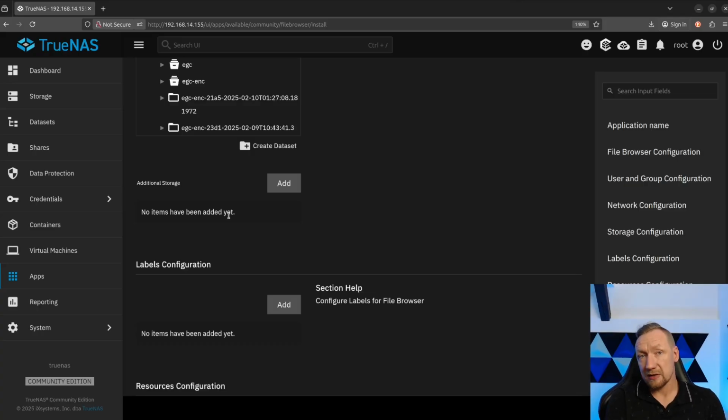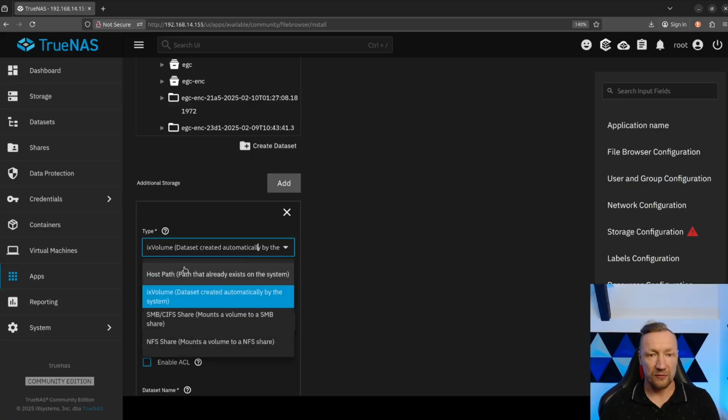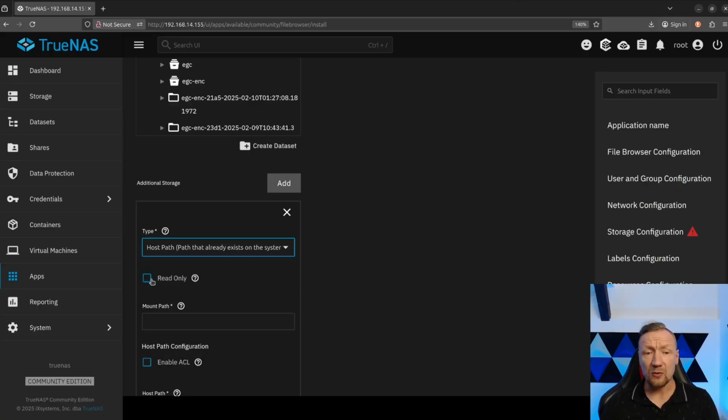where we can keep data. So we need to add an additional dataset to keep data. Please remember that it will not work like that to expose every piece of data which you have on TrueNAS. That application will have access only to the dataset which we point to here. So let's add one dataset. We can match read only, for example. It depends on what you want to expose.